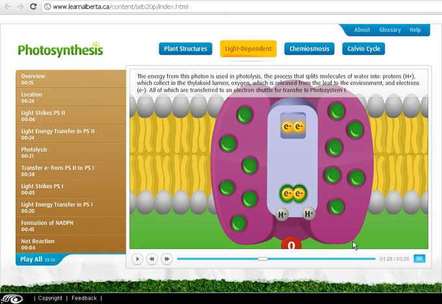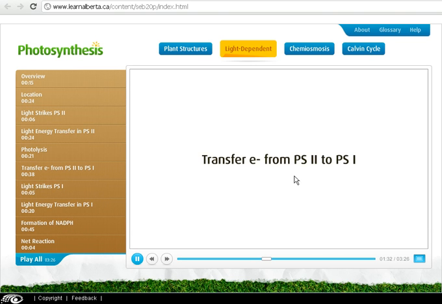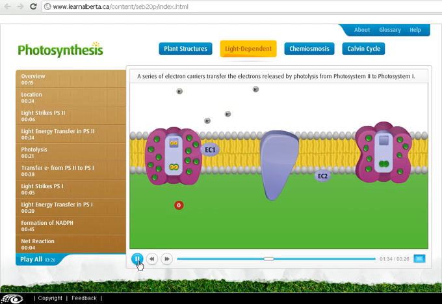So if we continue along, your hydrogens are going to pop off, and we'll talk about those in a minute. Your electrons get energized. And when the electrons get energized, they move to a higher energy level in that photosystem. When this negative charge moves towards the outside of the grana, that's going to attract positive charges. So it's actually going to pull hydrogens towards it. And so as the electrons move up, watch my cursor, hydrogens get pulled down.